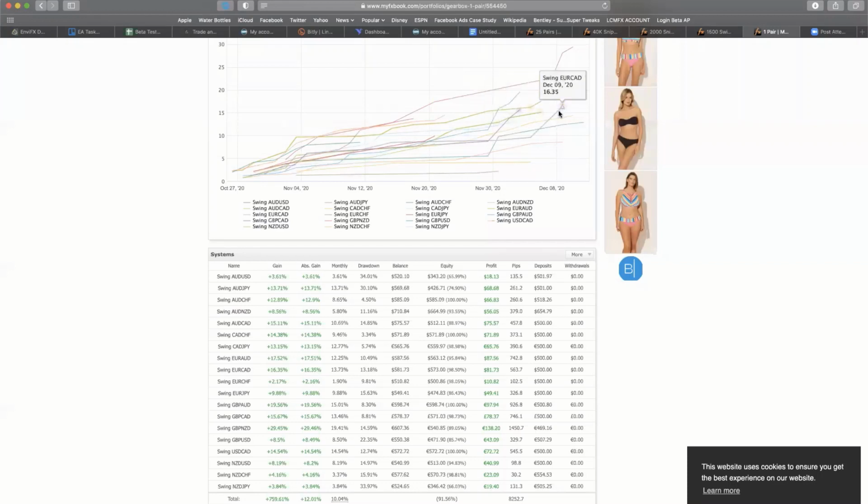And that's awesome, right? And the biggest thing I can tell you with GearBox is I need to set your expectations right. You're going to have weeks you hit home runs. You're going to have weeks where you're stuck in trades. Just know that GearBox is a month-to-month, more long-term product and strategy, meaning not every week's going to be a home run. There's going to be weeks where you don't even take a trade. Then there's going to be weeks where you take a ton of trades and make a ton of money. And there's going to be weeks where you take a bunch of trades, but you just get stuck in consolidation and you're stuck in drawdown.